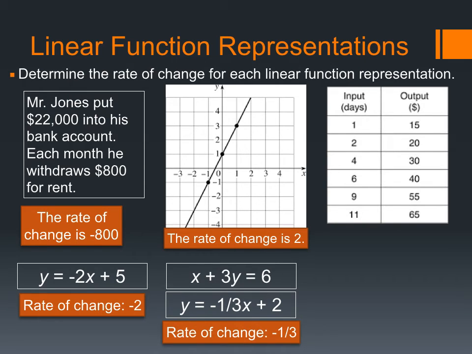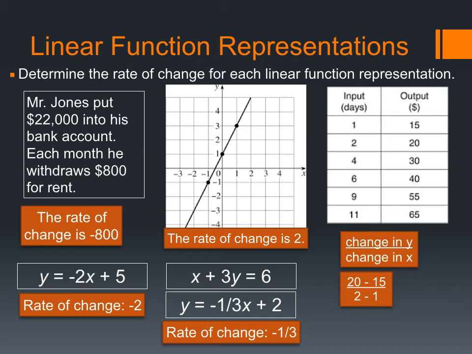And the table, the x's are not increasing by a constant value, so it's hard to determine at first glance what the rate of change is. Let's do the formula change in y over the change in x. Let's subtract the first 2 y values over the difference of the first 2 x values. So we have 5/1. And now let's subtract the last 2 y values over the last 2 x values. And we get 10/2, which also equals 5. So the rate of change in this case is 5.